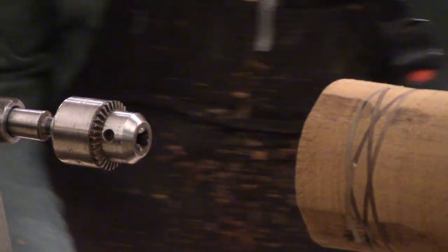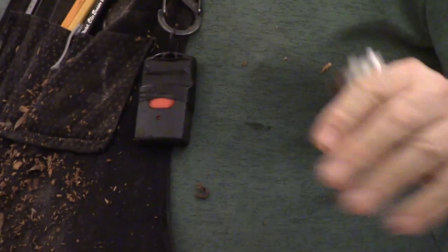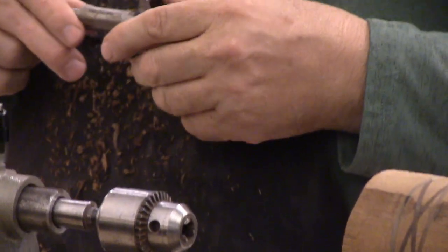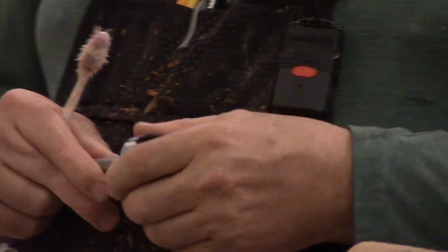Forstner bits. When you use these things, you need to pay attention to how fast your drill is spinning or your work is spinning. It's real important that you don't drill too fast, because all they do is generate a lot of heat, and it dulls the cutting edge, and it burns the wood.